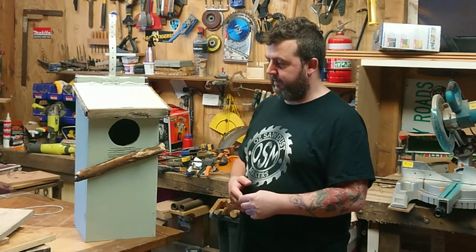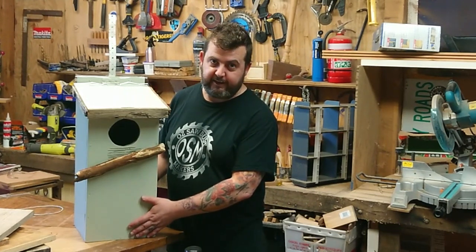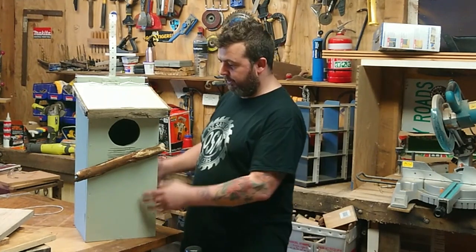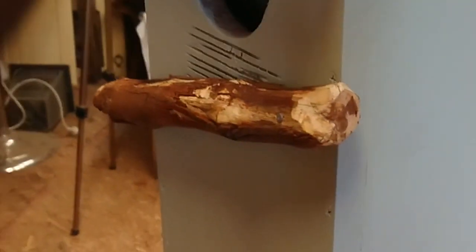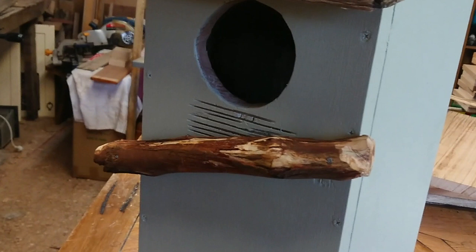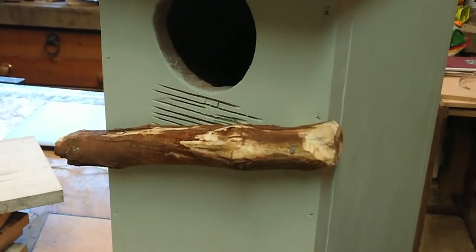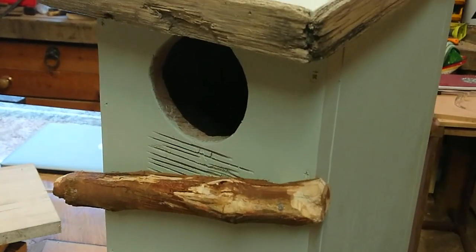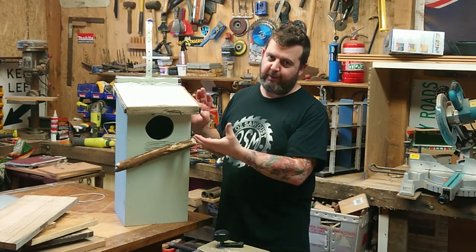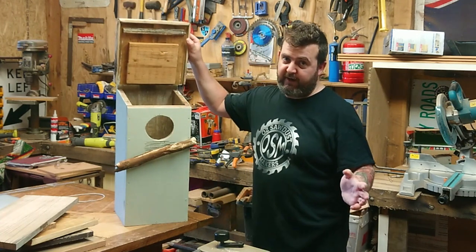I have bent some of the rules, but the rules I've broken will still help. I've built this box which is listed as perfect for the Crimson Rosella, and a lot of other species will use a box of this specific size. If this nesting box had been built for smaller species of birds, the stick would actually help predators get in and steal those eggs. If you do include a stick, make sure you still include those climbing grooves behind it. A galah will chew through that stick in minutes and it'll be gone, but those climbing grooves will always remain.